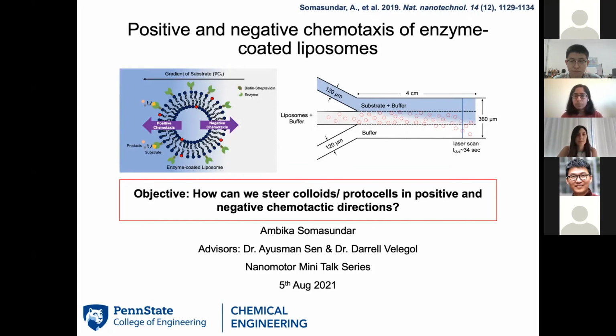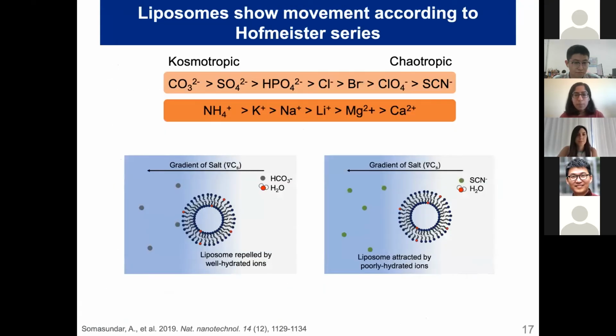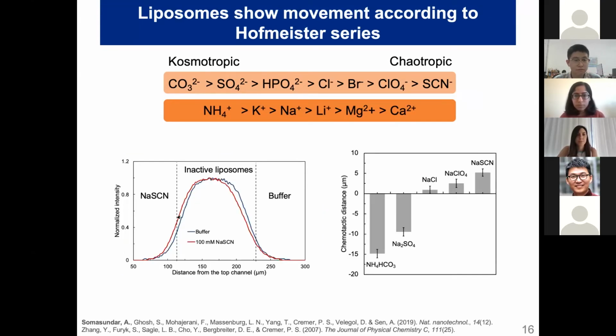So if I can comment as someone who just watched the movie, I would say that the movie ends a little bit abruptly, especially the second to last slide, where you mentioned the mechanism of how the ion accumulation and depletion induces chemotaxis. Can you perhaps elaborate on that part and try to connect the ion accumulation and depletion to exactly how it moves the liposome?